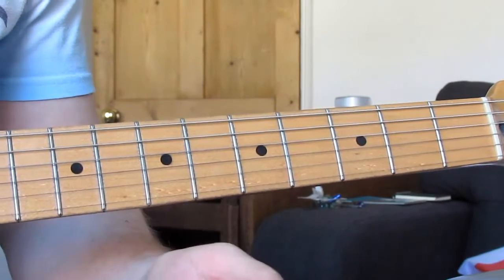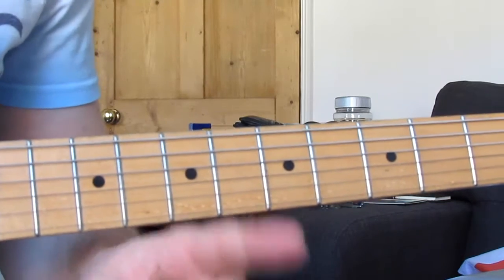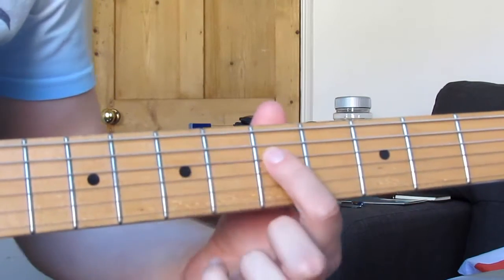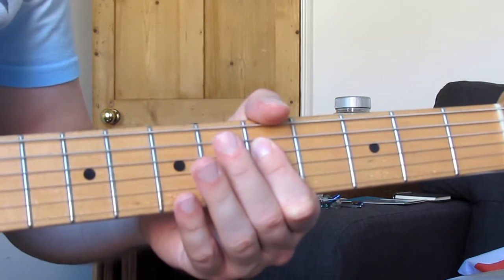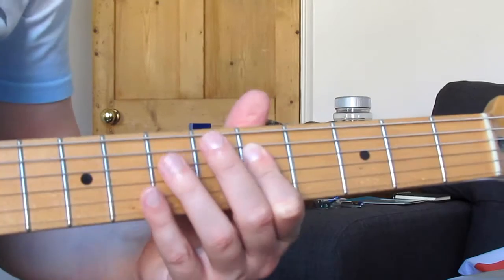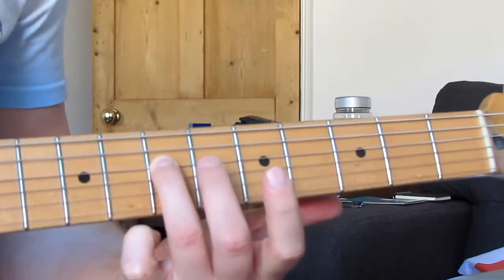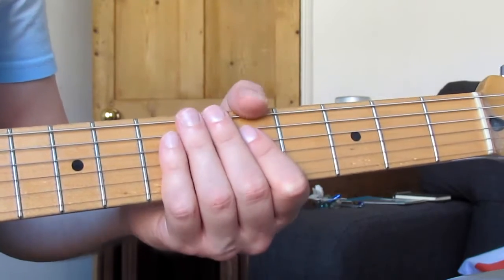Next 3 bars are going to be all exactly the same. I'm going to miss the first beat, and on the and of 1, I'm going to play a down, again, D, G, B, 5th fret. Down, then, same place, down, down, up, down, and on that down is where we hit that 7. So, down, down, down, up, down.